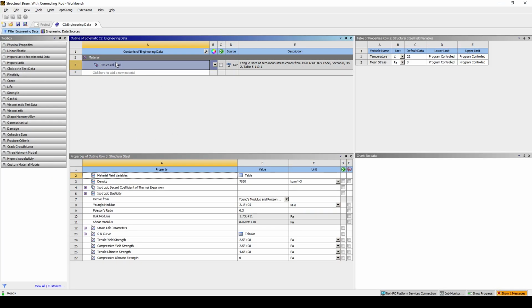If you only have structural steel in your case, you change the Young's modulus there to 210,000 megapascal, while the default in ANSYS is 200,000 megapascal. In my case, I added 10,000 to it.